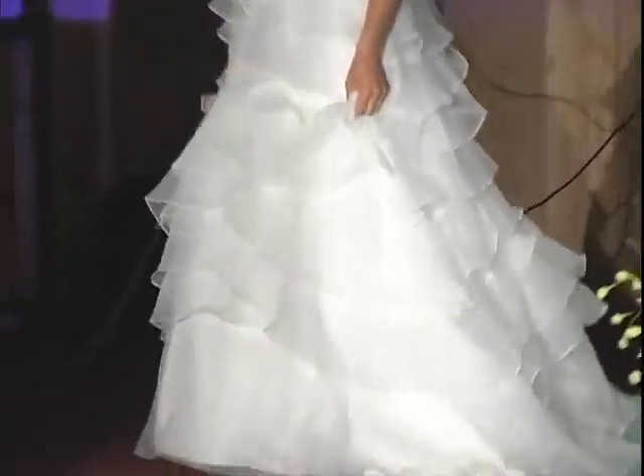This is a dress that is organza and it's a modified ruffle — it's not a real big poofy ruffle. But if you notice the teal belt around it, you can get any color belt that's the color of your wedding. Just a touch of color is really coming back in. I saw where Vera Wang made black and red wedding dresses. Color is going to really be hot in wedding gowns. That, to me, would also be a beautiful garden wedding.